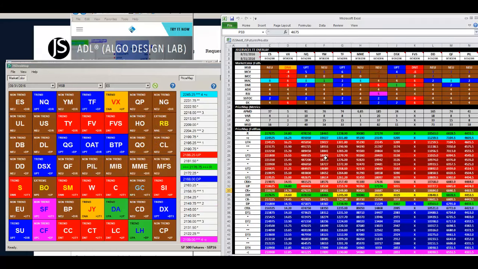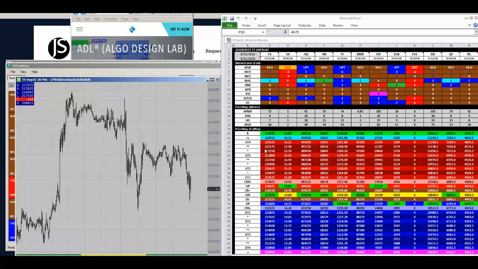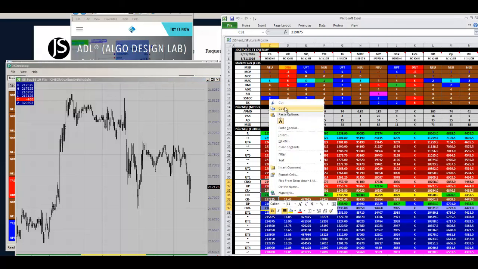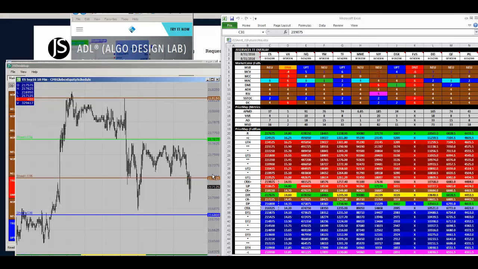which is here. And we can use this to link to trading technologies, so we can take a chart, simple as highlighting these cells, and then we can paste these links onto a chart, and the price map levels can be displayed on a chart. We can also do that linking with ADL.